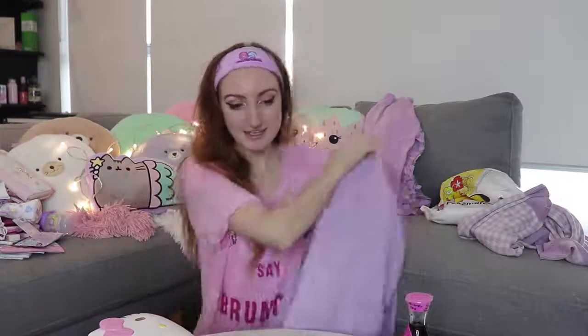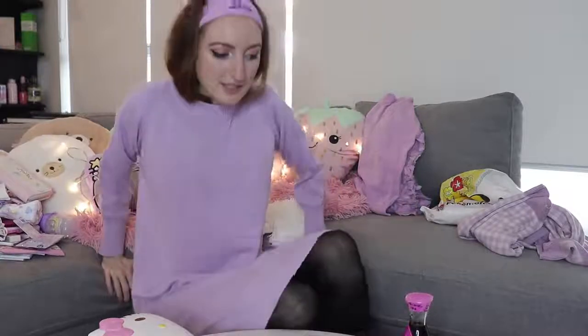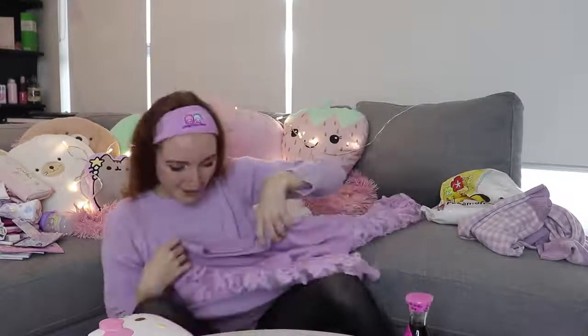I got this as well from a secondhand shop for $5 — it's like a woolen dress, very long, but the colour is beautiful and it was basically brand new. And then this is the last piece of clothing — I got this as an emergency piece because it was a lot colder in Japan than I thought it was going to be. Dan and I went out to see the cherry blossoms and I was just wearing a long sleeve shirt and it was so cold. So I ran into a shop and this was on sale for $10. I've had so many compliments on it — it's got these beautiful sleeves. I wear it all the time now.